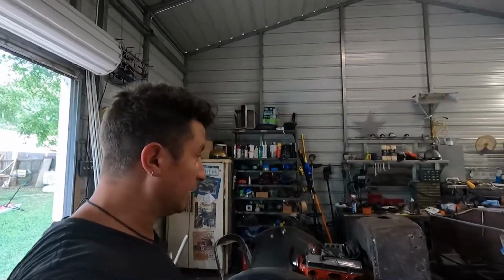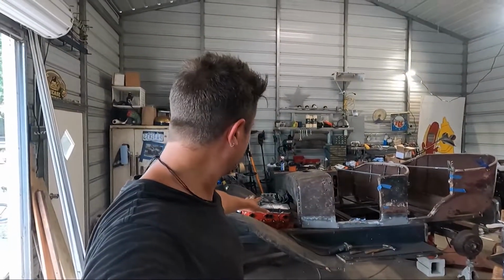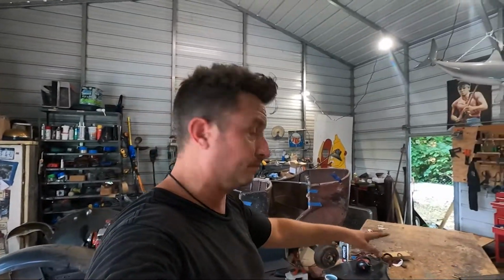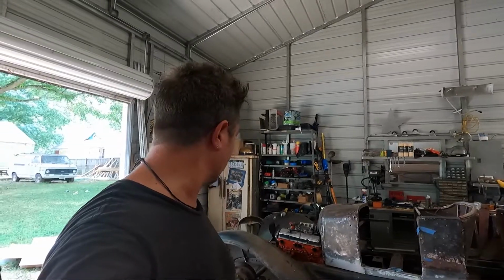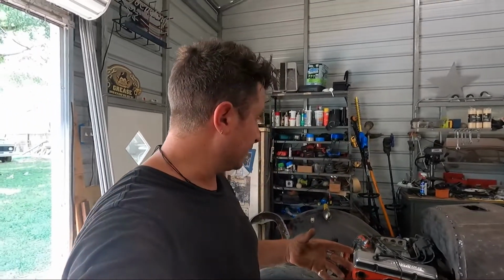Still got a hot mess going on, but we're taking shape here, and that's kind of exciting. So I'm gonna straighten up this mess, try to make a little more room. One side of the frame is on a jack stand, the other side of the frame is just sitting on the rear end. So let's get another jack stand under there and get it to ride height, that type of thing. Kind of seeing next steps of setting up the chassis.